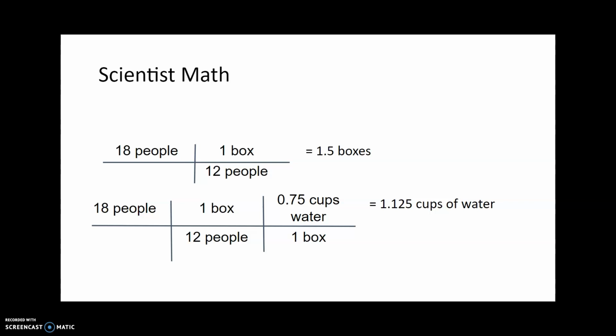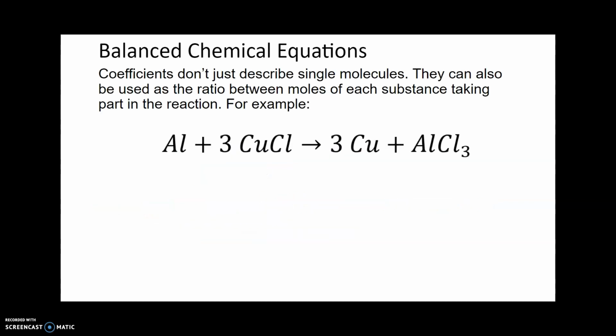In scientific equations, we do not have recipe boxes with mix amounts on the outside of the box. Instead, what we have are balanced chemical reaction equations. And in the first half of this unit, we learned to create these by using the coefficients to describe individual molecules. However, they can also be used to describe moles of molecules. Remember that a mole is a word for a large number of molecules, Avogadro's number of molecules.